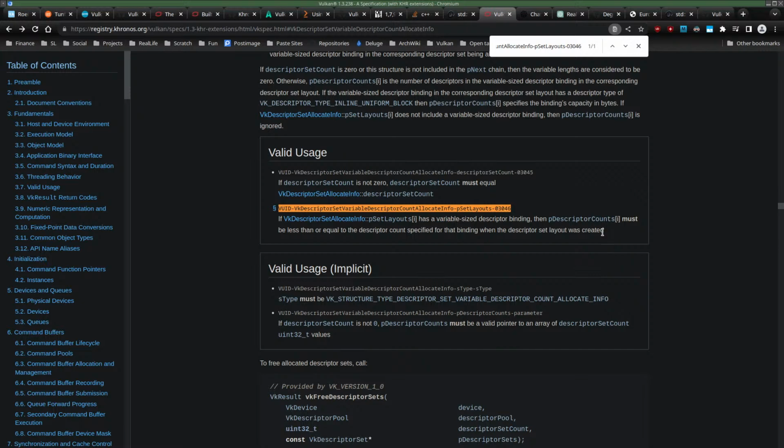Which binding? Variable size descriptor binding. Why is it thinking that I have a variable size descriptor binding?